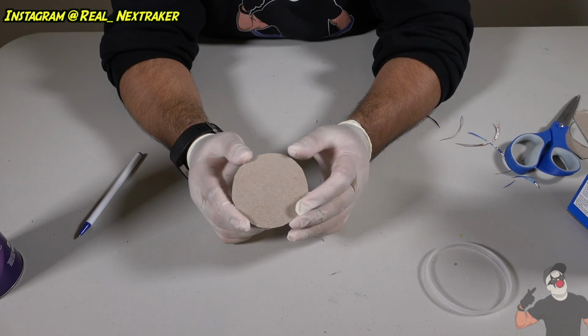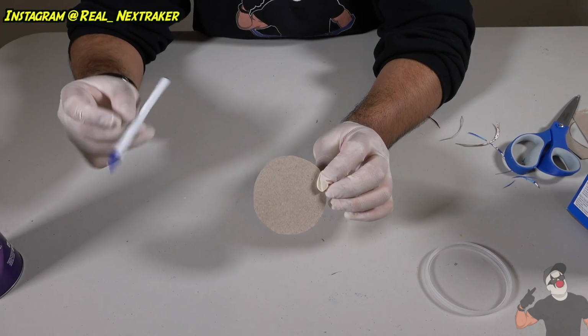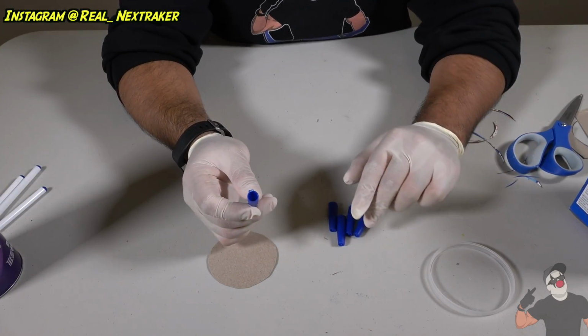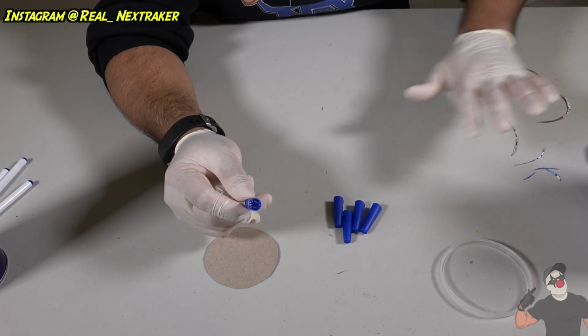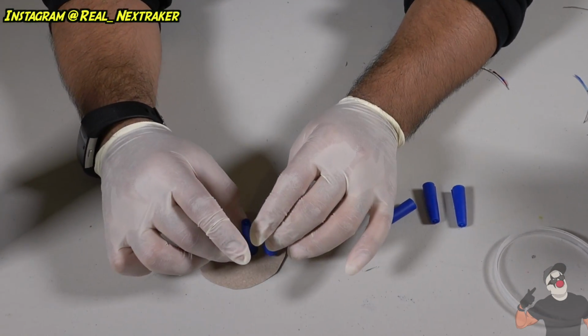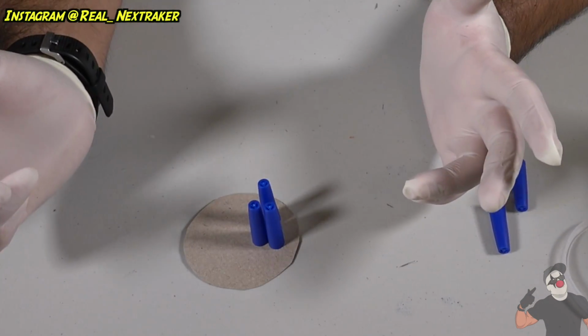All right, so now on this cardboard, guys, what we're gonna do is we're gonna glue a bunch of pen caps. So I have some pens right here, and I'm gonna remove the caps, and I've also removed the clip so it doesn't get in the way. We're gonna just stick them on there like so, guys. Just like that.